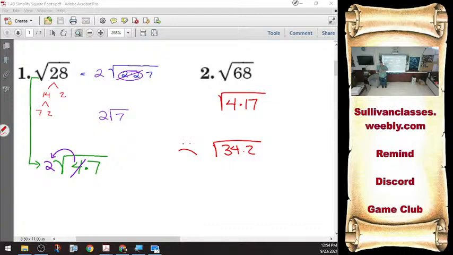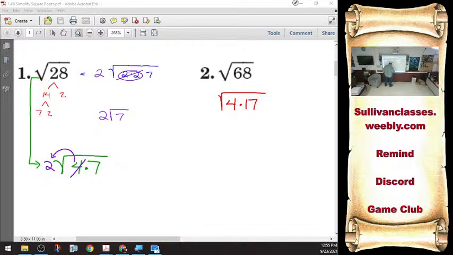Now here's why. It's not just any two multiples. Are 34 or 2 on your perfect square list? Is 4 or 17 on your perfect square list? Yes. I need to break it up into a perfect square and a not perfect square. Just like when I had 3/15. What I was really doing was taking 3 over 5 times 3, and I was crossing those out. I was looking for what went into both. It had to be a special number.